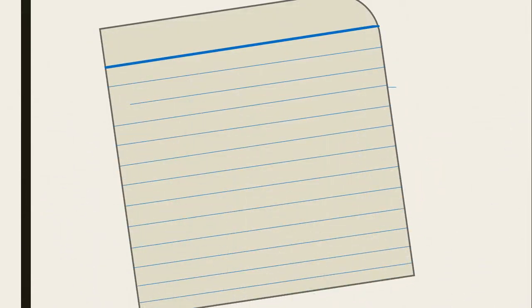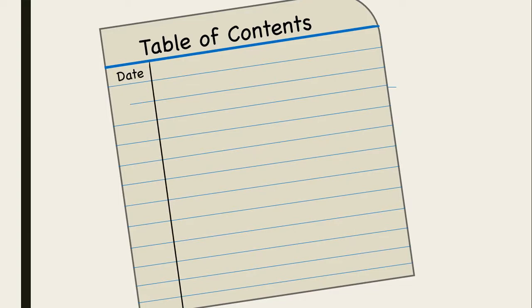If you're opened up to the first page of the book, I'd like you to label it Table of Contents right on the top of the page. This is exactly what it says. It's your table of contents. It's going to contain everything that's in the book. Anything of importance. Some little things you may not include in there, but anything that's meaningful that students may have to go back to, that you may want to assess, you're going to want to have in your table of contents. So it's made up of 3 columns. The first one is the date. Second one is the title, so it's the title of whatever piece or sheet you've got in there. And then your page number.